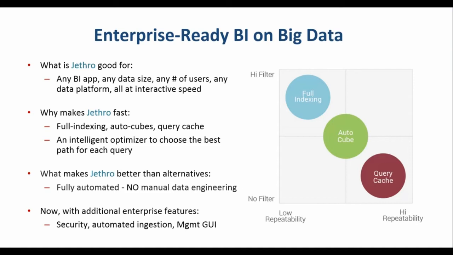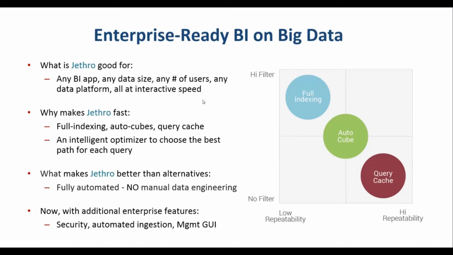So what is Jethro good for? Any BI application, any data set size, any number of concurrent users, any data platform, all at interactive speed. If it's a BI application, we can make it run interactively. What makes Jethro very fast is that we use a set of different features. We are fully indexing the data. We index every column. We automatically create and generate cubes for any repeatable aggregations, and we cache the results of every query that we go by.